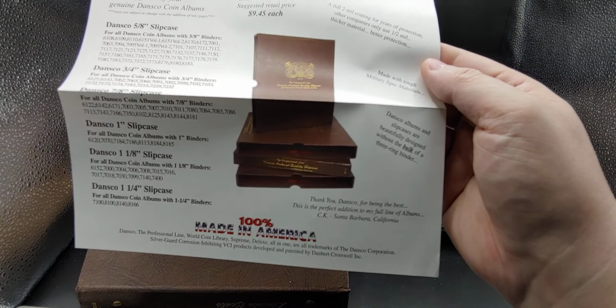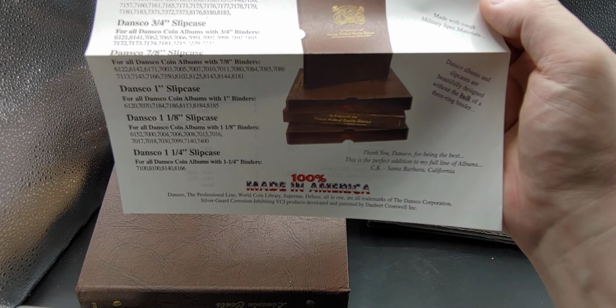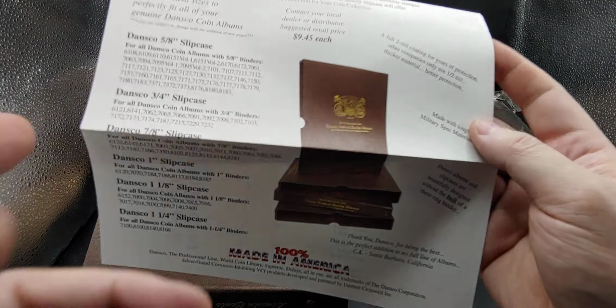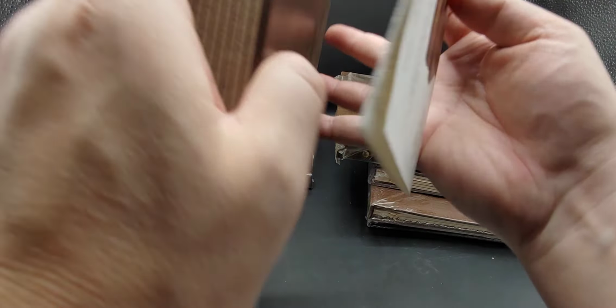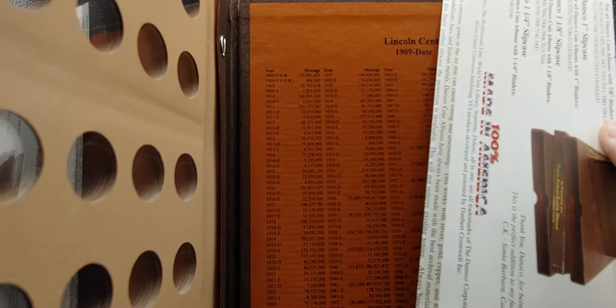100% made in America. Man, that's sad. I wonder if another company's going to buy this company out and start producing these again. I mean, there are no albums like this. Seriously, guys, this is the creme de la creme. And if you're going to spend all the money on coins and the time, might as well get something cool. I mean, look at this.